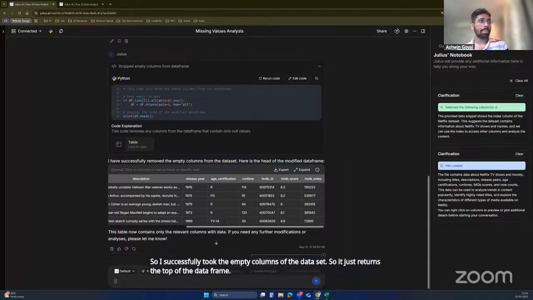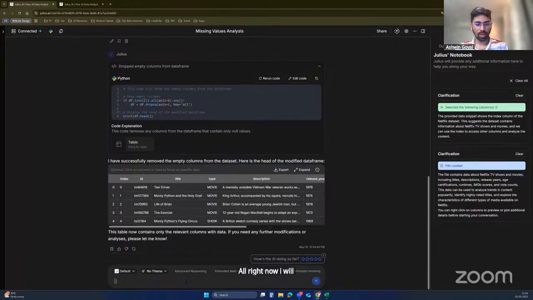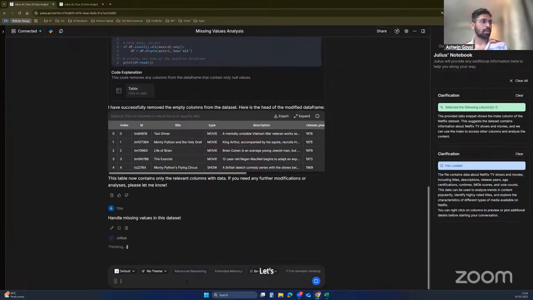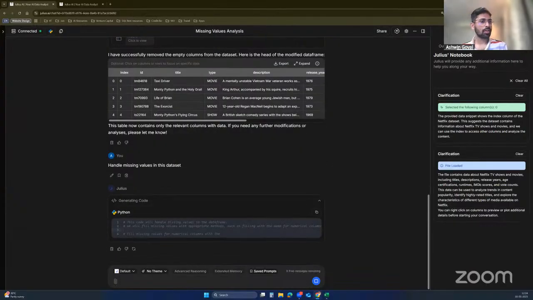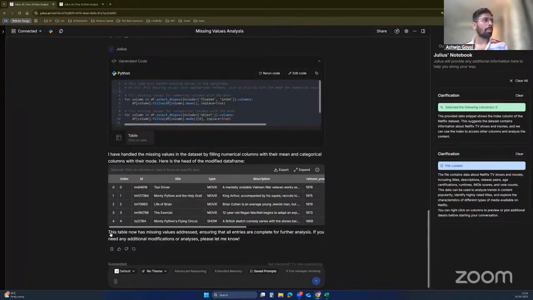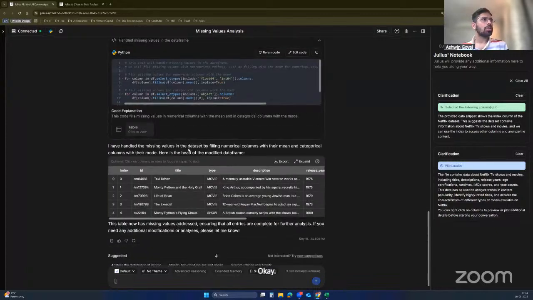All right. Now I will write that thing, handle missing values in this data set. Let's see what it does. So what does it do? I have handled the missing values in the dataset by filling numerical columns with their mean.